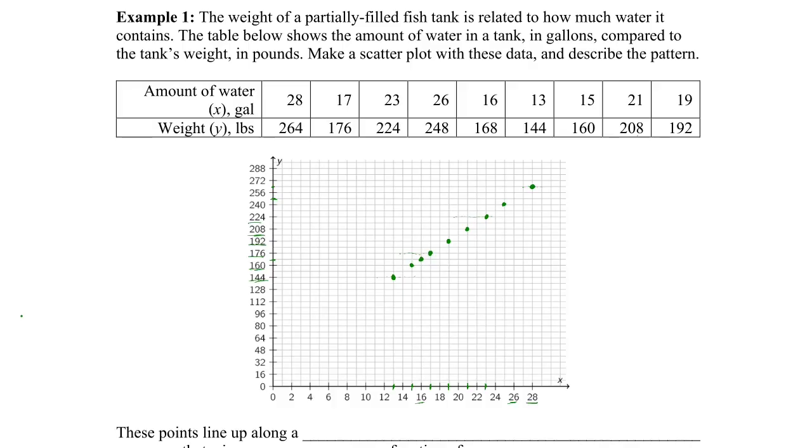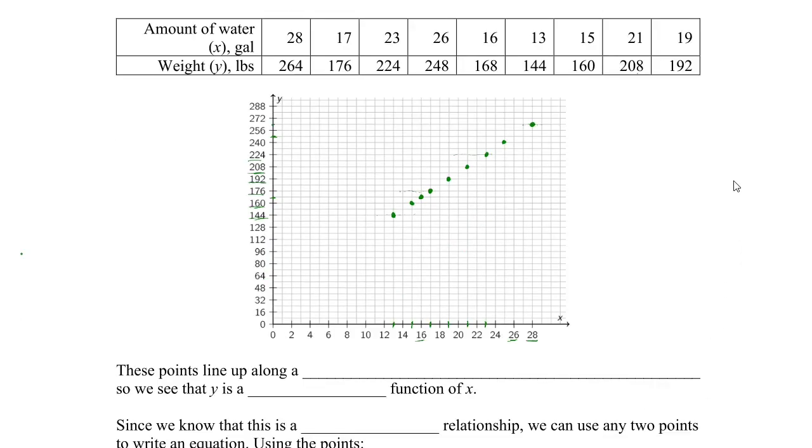So that is a scatter plot for this data table. And it's a little bit tedious to draw, and it's kind of messy to eyeball on this really fine grid. But if we draw carefully, we can see a pattern in these dots. And in fact, we see that in this case, these points line up perfectly along a straight line, and so y is a linear function of x. We know a lot about linear relationships now.